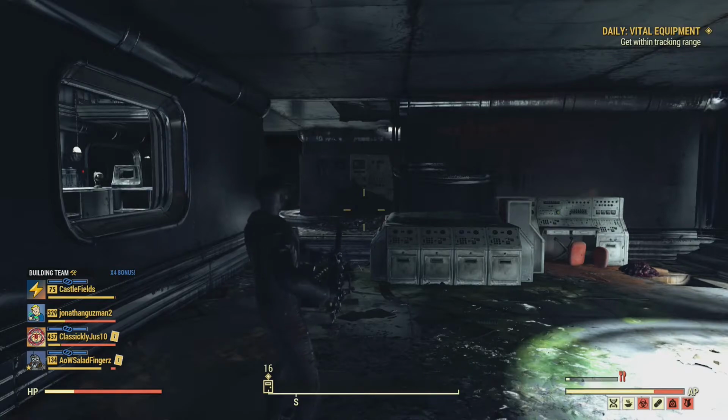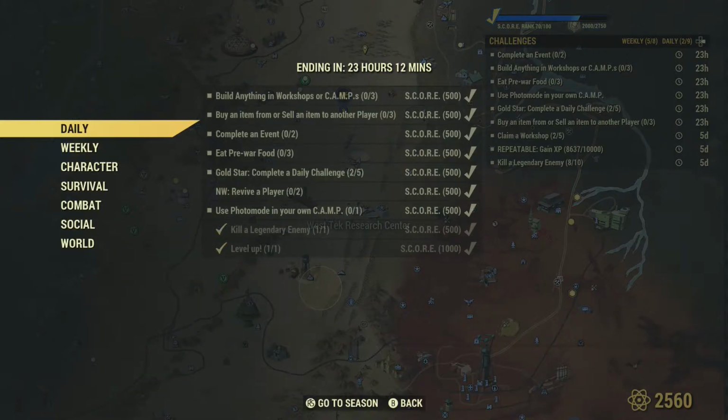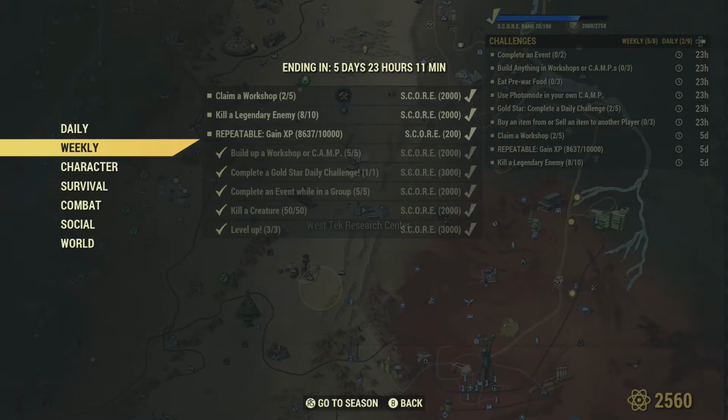But as you can see, I literally just got 10,000 experience on that run, which took me less than 10 minutes. I'm back to 8,000 plus, just to do it again. And what you can do now is just server hop, which is easier. Just leave the team and leave the server and rejoin, and you'll find a different server with the enemies spawned again. So this is a real quick, easy way to get 200 score for the legendary run.